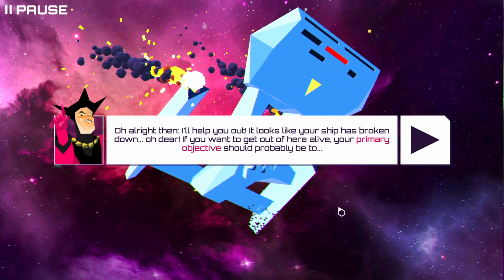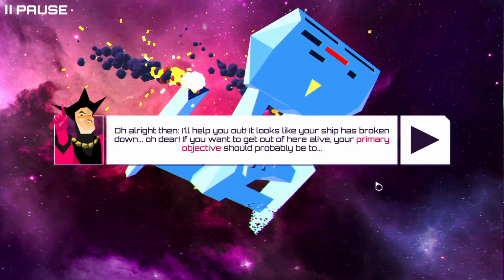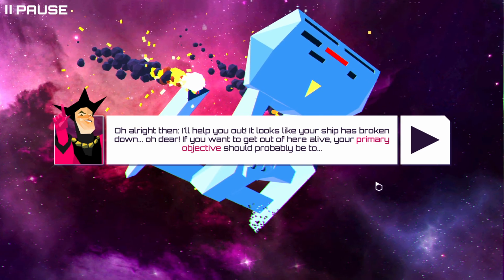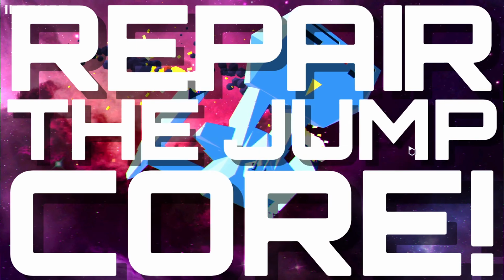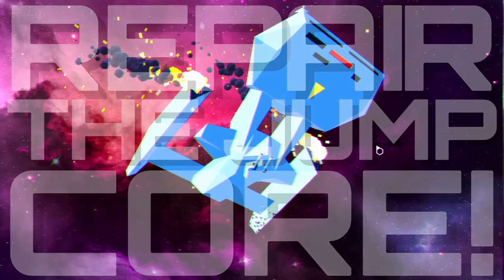It looks like your ship has broken down. Oh dear. If you want to get out of here alive, your primary objective should probably be to repair the jump core. Repair the jump core.